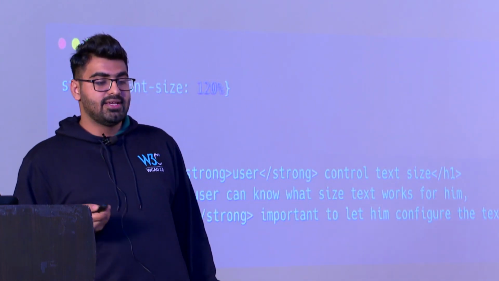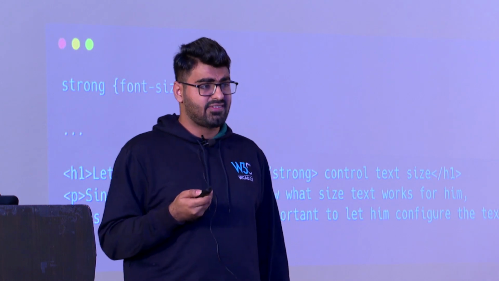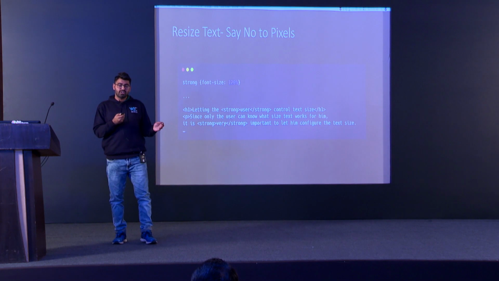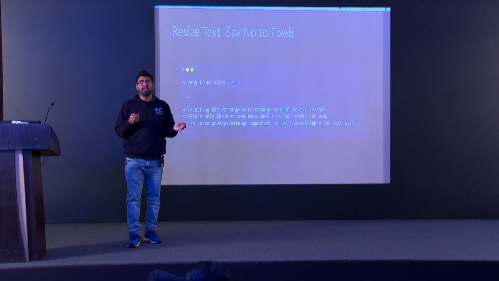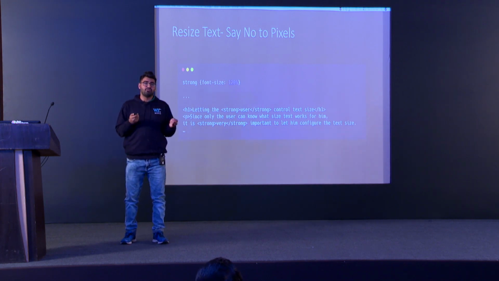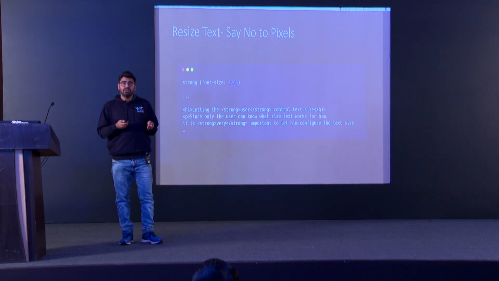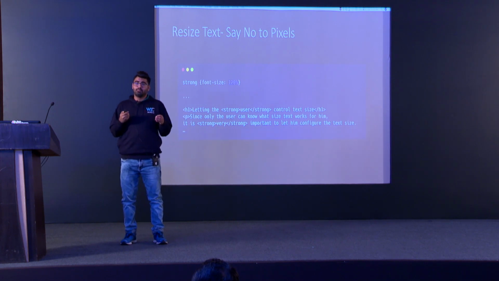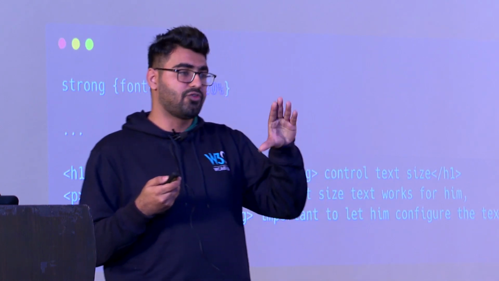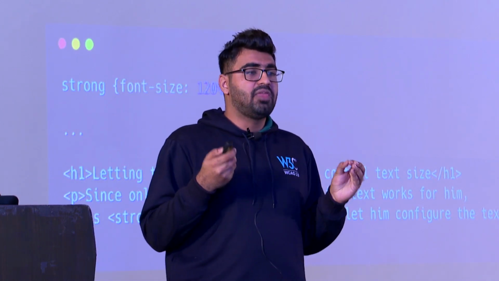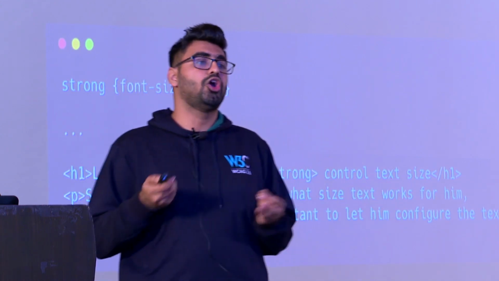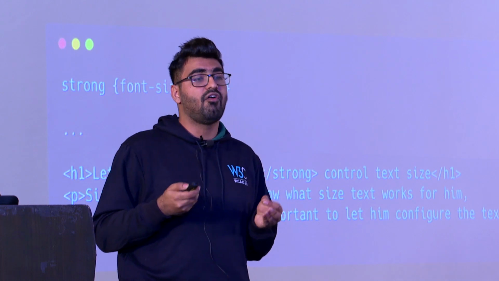The next part is resize text and say no to pixels. Now, when I was not aware of these guidelines, I was always writing font sizes in pixels, right? And I know most of you are doing that too. The problem is when you use a magnifier, pixels are not scaled up. So for those who are using magnifiers like zoom in, zoom out, they can't work with pixels. So either use EM, that is a relative unit, or use percentages when you are talking about font sizes.